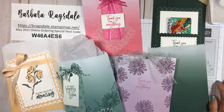And this just shows you that our Stampin' Up! products are very, very versatile. You can do whatever you want with them with just a little creativity, and that's what we're here for. As demonstrators, we're here to show you how to use the products and to show you the creative ways that you can use them and get more life out of your products, whether it's a card or a home decor project, a sampler, anything, any kind of gift item.